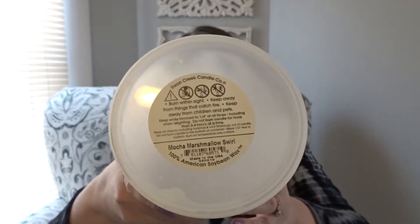So here's another Swan Creek candle tub — I was really happy to finish up a couple of these. This one is Mocha Marshmallow Swirl. Personally, I was not a fan of this and I would not repurchase it. It came off almost like a coffee scent, which surprised me. Some coffees are mocha flavored — like a Starbucks mocha frappuccino — and that's kind of what it lent itself towards. I didn't really get a marshmallow smell to it. Just not what I expected from this scent, but nonetheless I used it up and I'm happy it's gone.